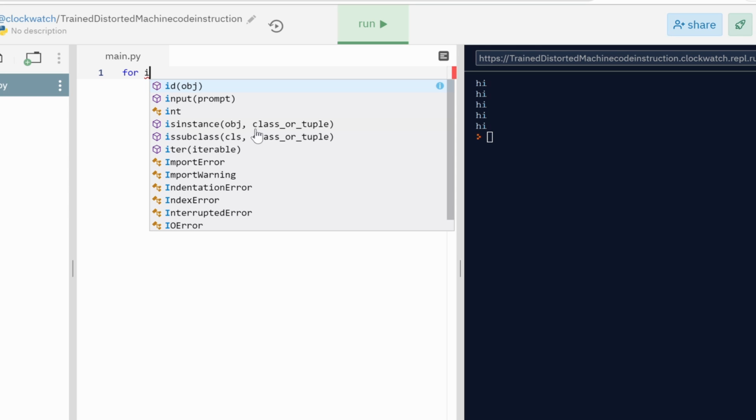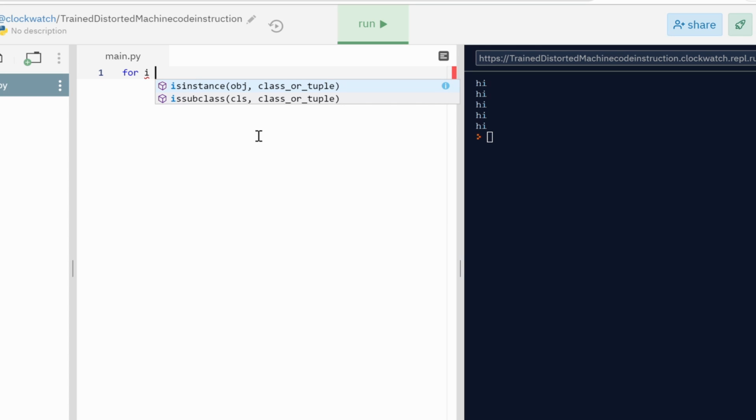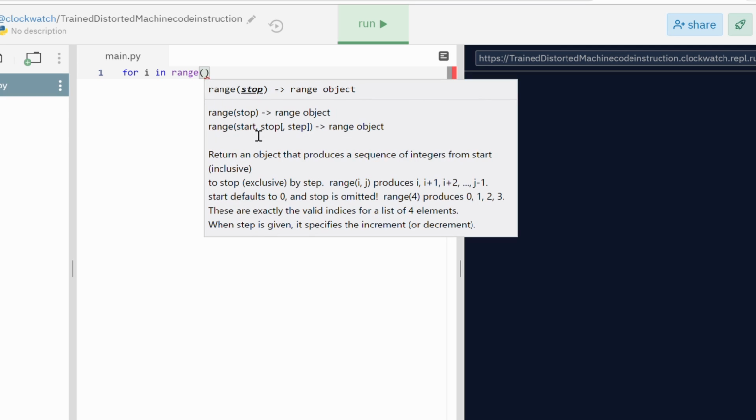So we have our iterator variable i, and then we have this operator that Python lets us use, which is in. You might have already seen it before. It lets us check if something is in another structure. In this case, it lets us say that i will be in a certain range. And then we have a range object that we generate using the range function. The range function takes 3 arguments, the start, stop, and the step.